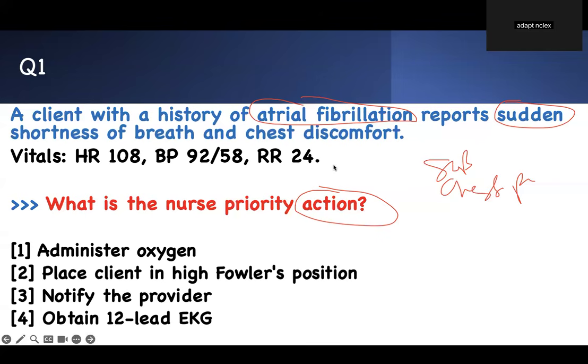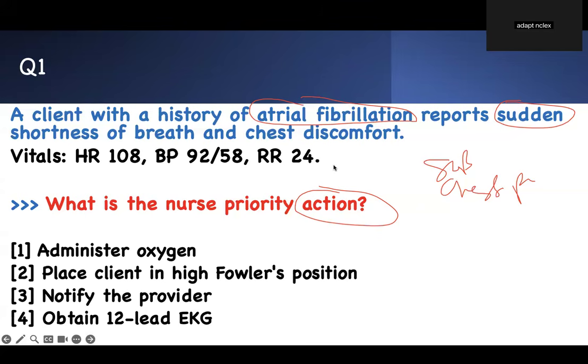Shortness of breath has nothing to do with the respiratory status. It's all probably that the patient has Afib and all of a sudden is having signs of a lung issue. It may be a heart problem, a pulmonary condition secondary to probably decompensated heart failure from Afib. That's why the cardiac output is low. Use your common sense. Don't give them oxygen. Don't place them in high Fowler's position, because you know they say every time your patient has shortness of breath, lift them up. But this question just does not apply. Don't go with those things.